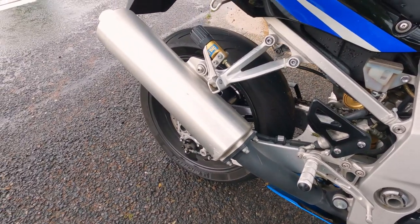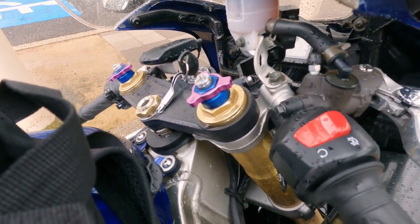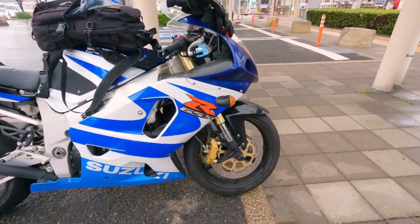It's got rear sets and a standard exhaust, which is a bit of a shame, but that's alright. It seems to be a well looked-after bike — all the screws and stuff look in good condition. The brakes feel good. You know how when you ride a bike for the very first time you get an immediate impression? It feels like the previous owner looked after it well. The clutch bite is perfect, the brake feels perfect. It feels quite stiff, so maybe the shock's got a stiffer spring, or the forks have different springs, but it just feels really nice.